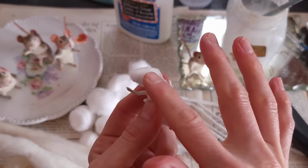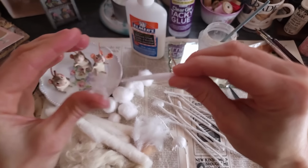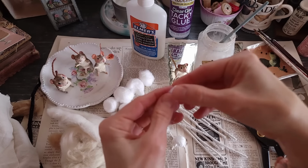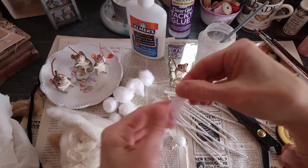Okay, let's do ears. I think that's probably a tricky part for a lot of people starting out. And this is how I do them now. I get a little thin layer of cotton, and I'm going to bring it around kind of like a U. Just make a nice little circle of it. Take my glue and water and just get it wet.